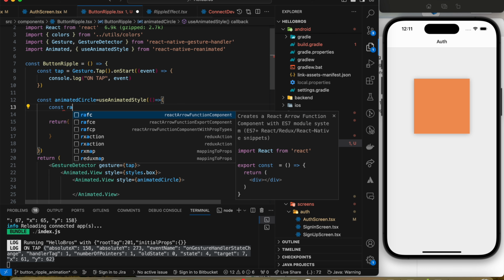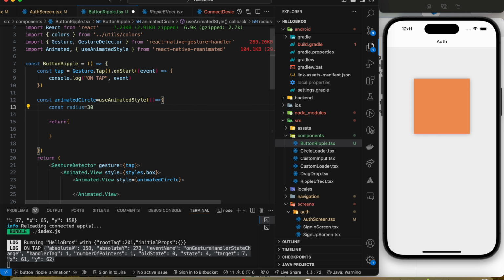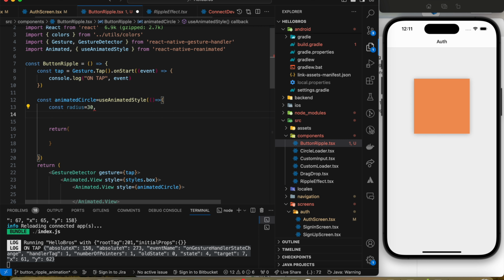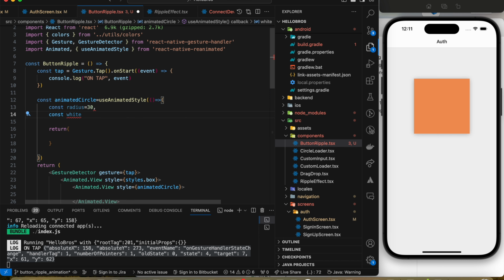Okay. So let's take the circle radius first. Const radius. So radius would be, let's make it 30 for now, and the radius is 30, so width would be 60.